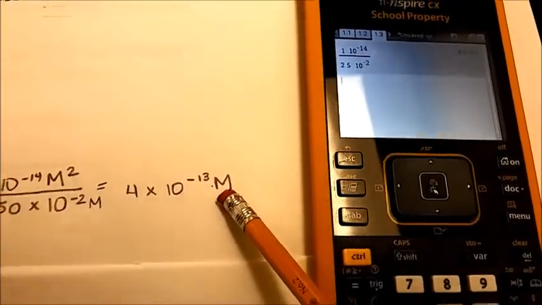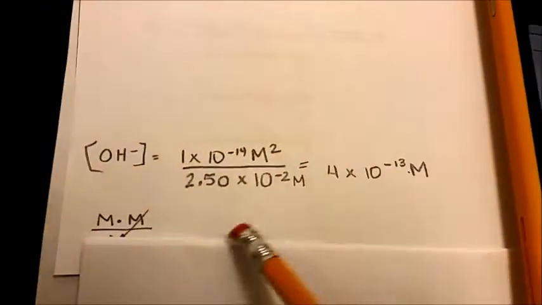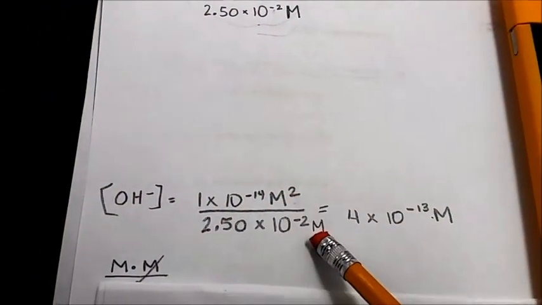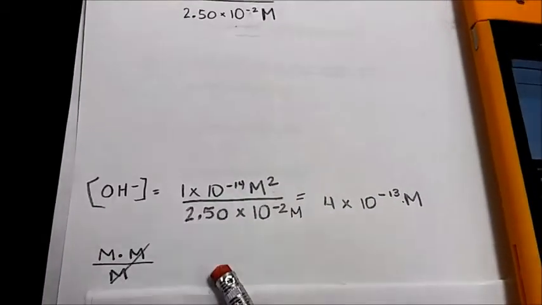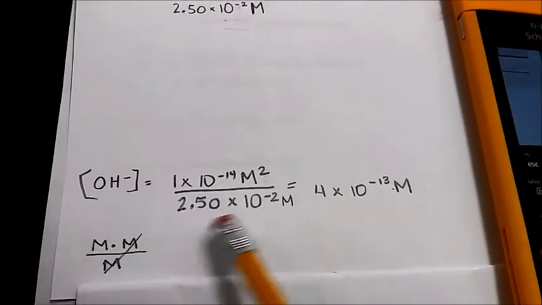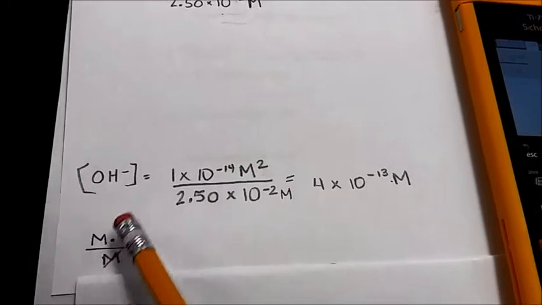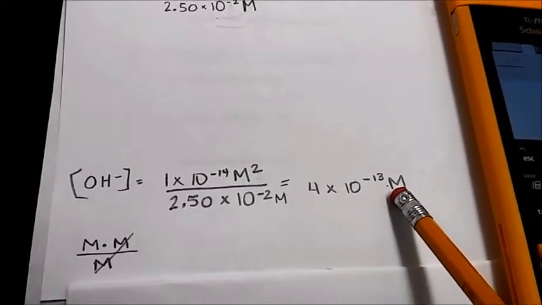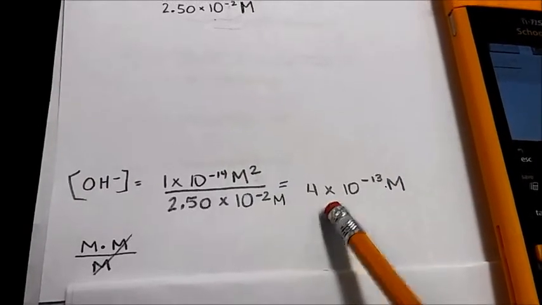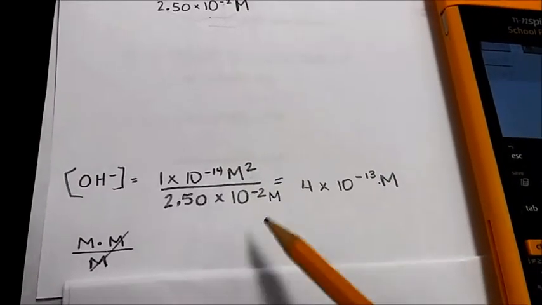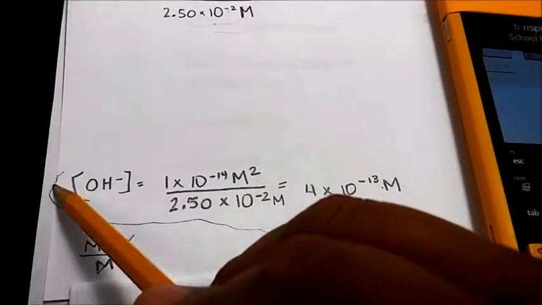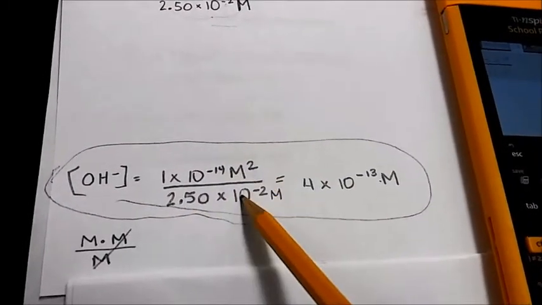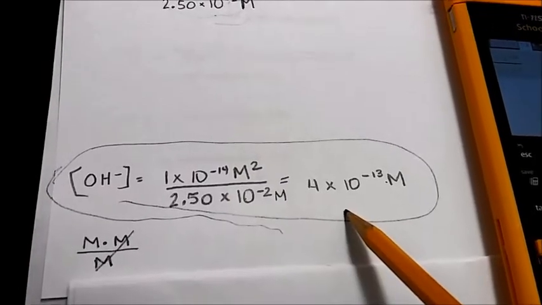As far as the M, that's a unit, and this is how we got the M. If you remember from the formula, it was M squared, and then on the given it was M. So M squared means that it's M times M. The M on the bottom, here it is. You go ahead and cancel a set of M's, and then you're left with that 1 molarity. So this is going to be our final answer. On your paper, this is exactly what I want you to write as number 1. This is your work, and this is your answer.